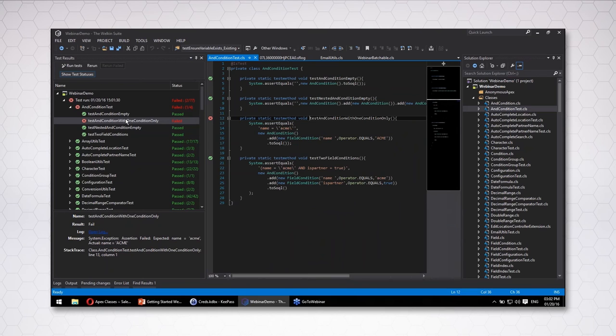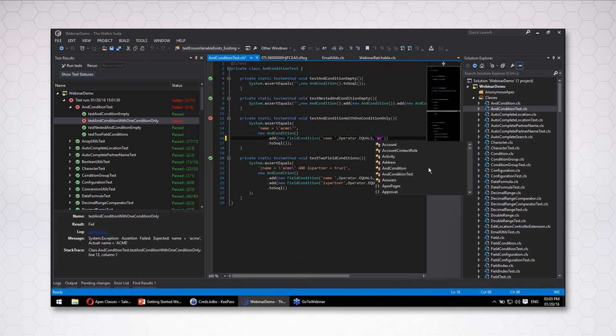The first thing here, I will notice the small red and green dots on the left side of the margins. These are test statuses that are showing near each test method which we detect in the code, and they are displaying status of the last test run. So I can clearly see that this method is not working. And I will fix it. So I'll do a simple change here.